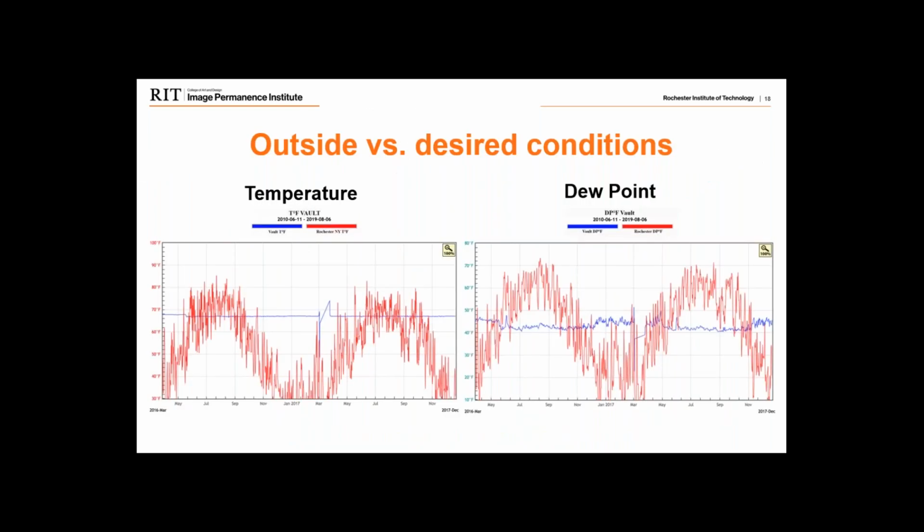So comparing the outside versus desired conditions, here I give one example. We're looking at temperature on the left and dew point on the right. And for our temperatures, our goal is to hold this steady line here. And, well, we're not doing so much outside. Outside it's going to go up and down. We have Rochester, New York. Those of you who aren't familiar with Rochester, it gets a wee bit cold out here in the wintertime. So our temperature fluctuates greatly. 2 months ago, we were down in the 30s, and now we were at 90 degrees yesterday, to give you an example. So we get great fluctuations here.